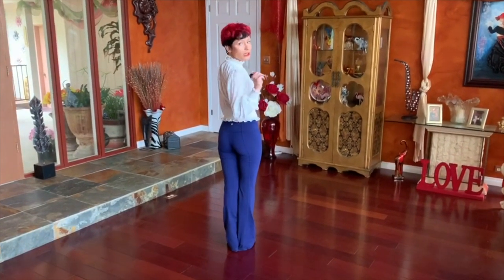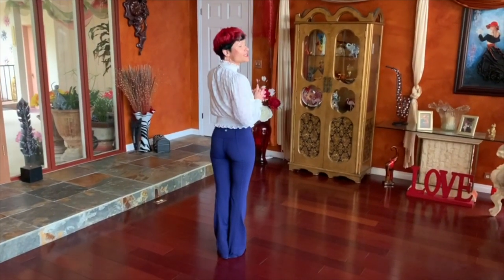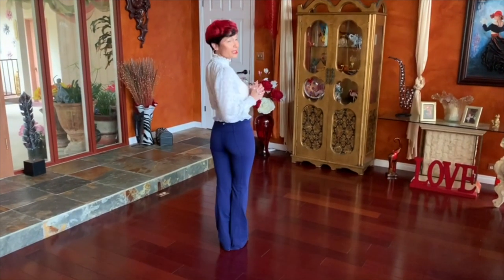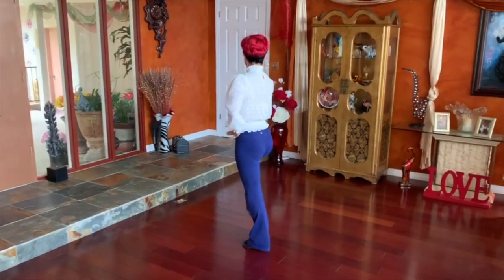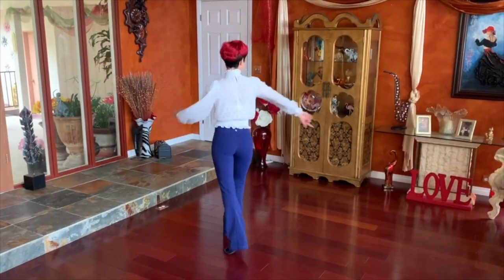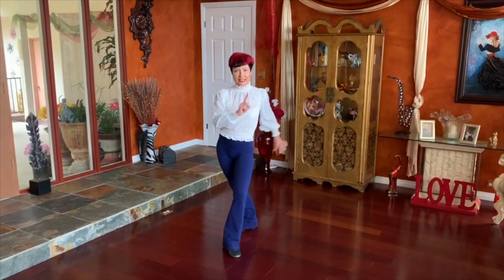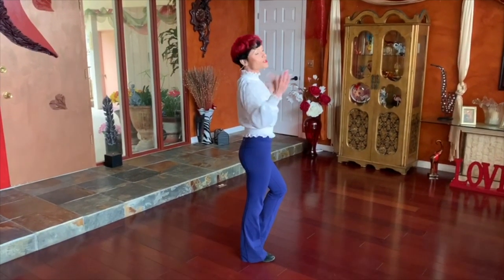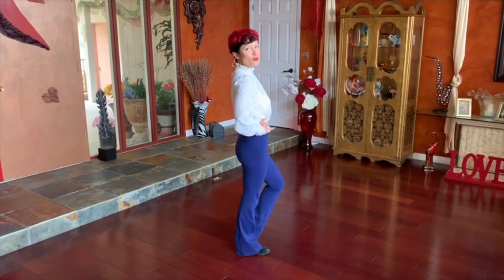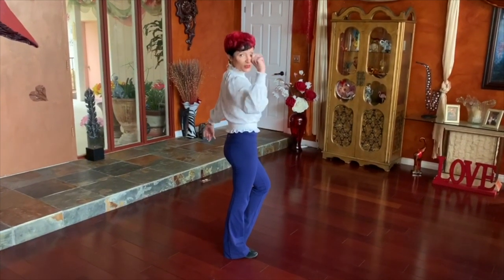I know it's going to be probably a little bit tricky for my guys, but everything we started with the left, I have to give my girls something. So we go rock, step, press first, step on it, press, step on it, back together. Right? And of course, my guys don't have to put their hands on their hips. You can do anything other than that. So now we're going to do this again.